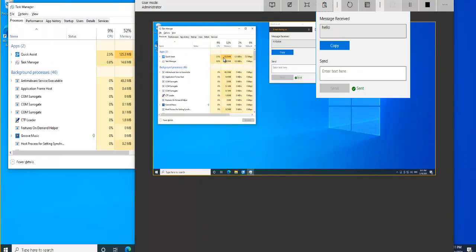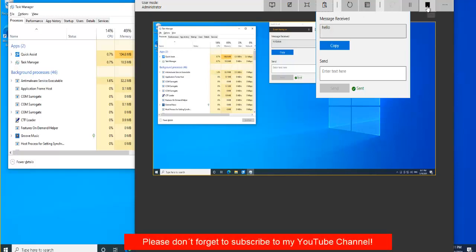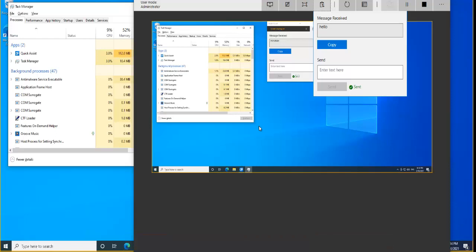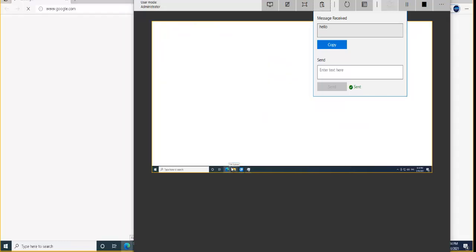So it's almost the same as the unsolicited remote assistance, or you can as well just see this as using something like TeamViewer. But this is free compared to TeamViewer, which you have to pay for, but this is totally free. And also we have the option to actually pause our sharing, or we can decide to end our sharing as well. So I can actually do everything I want to do on the user's device. I can go to the internet, go to Microsoft Edge, download the software, and do everything I want to do. Just actually take full control of that device.